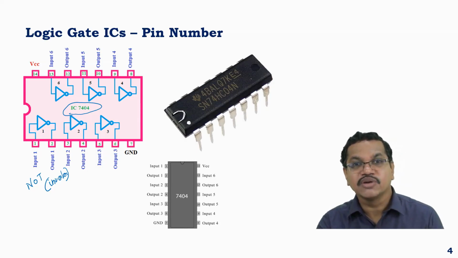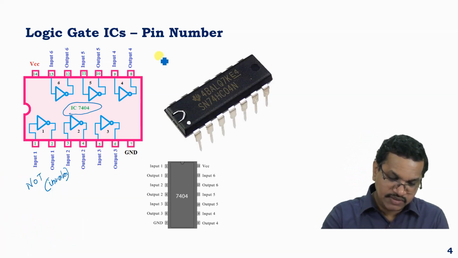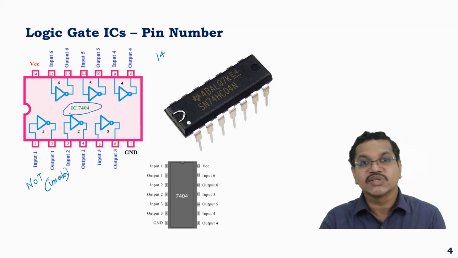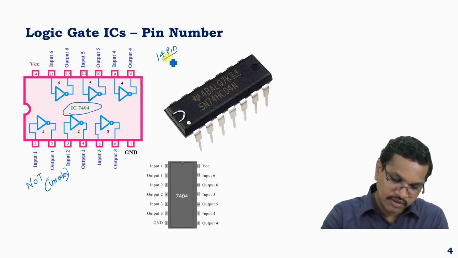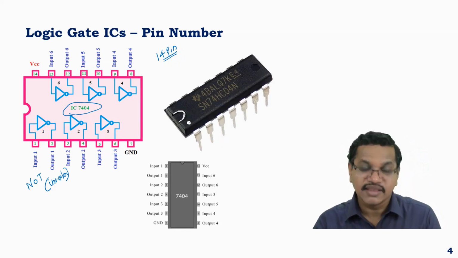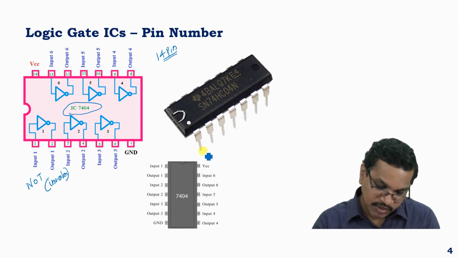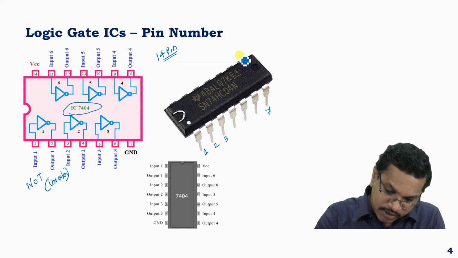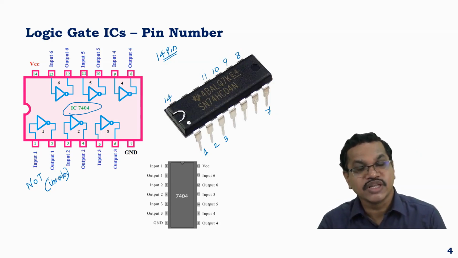All the logic gates that you come across in lab, they are going to be 14-pin ICs. Therefore, 7 pins will be arranged in 2 rows. It's called a dual inline package, DIP package. It's a 14-pin IC. So you will have 7 terminals in one side, other 7 terminals in the other side. So the dotted end, or the terminal that is below the cut portion, is terminal number 1, 2, 3, etc. 7 over here, and 8 just opposite to that, 8, 9, 10, 11, finally 14. This is how you identify the terminals of a 14-pin IC.